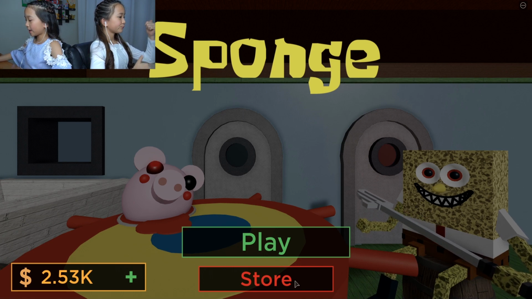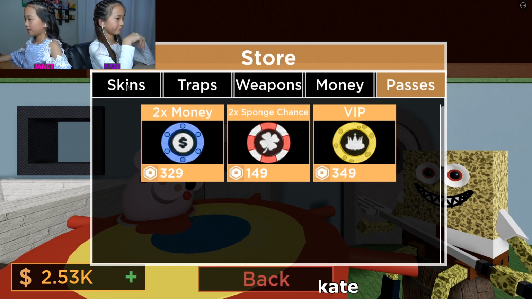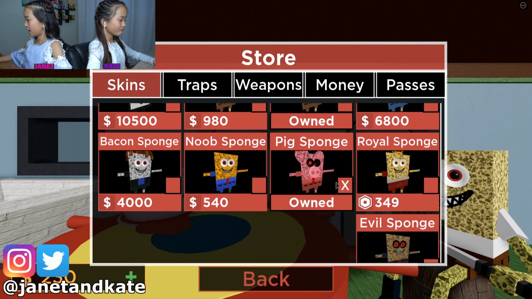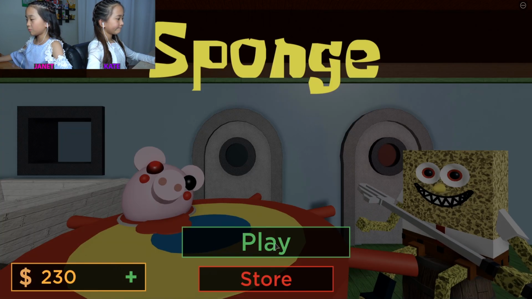And today I'm going to be buying a new skin. The new skin I'm going to be buying is Pig Sponge. So let me just buy that. I got it and I'm equipped with it because it has the red X on it. So let's switch back. Let's touch play.